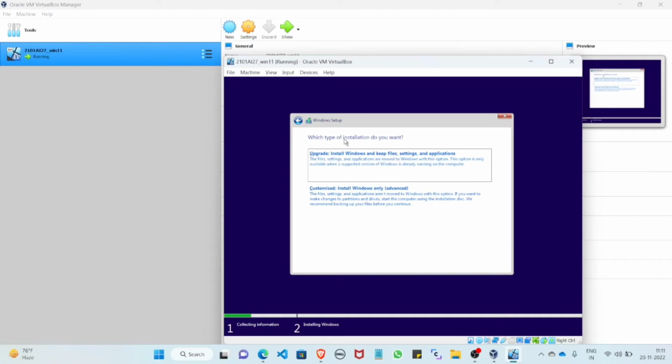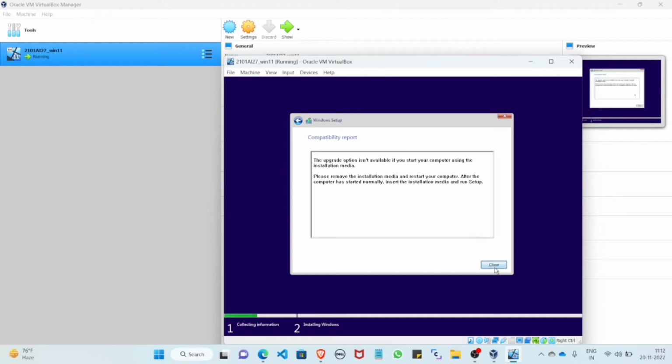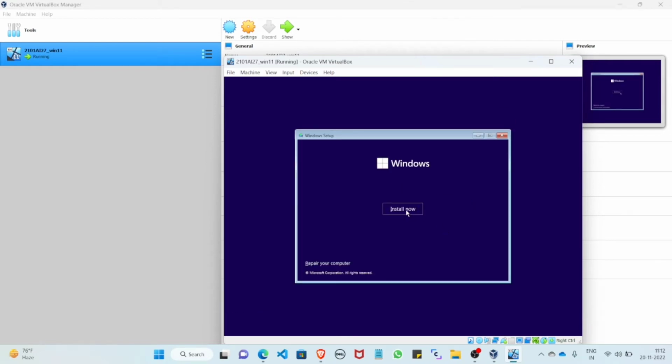You can see which type of installation you want. Install Windows only, not keeping files, settings, and applications. After that, click on this and just click on this. Now the installation begins.